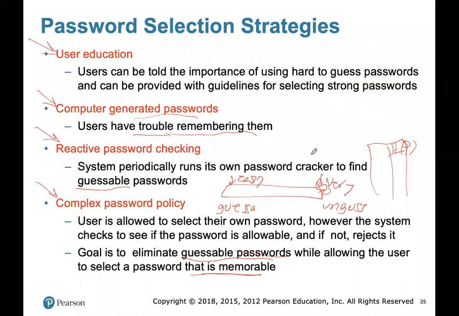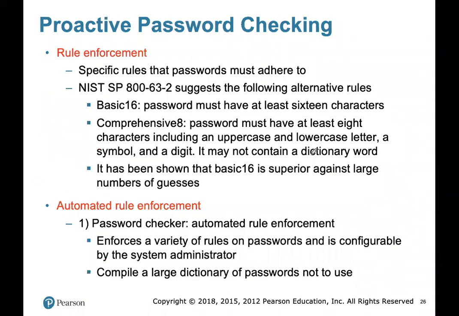Okay, I'm going to talk about the complex password policies and open it up, because we may pick different approaches or mechanisms to implement that. We call it also proactive password checking. Proactive password checking means that we don't let the user pick his or her own password and then try to detect easily guessable ones. No, at the time that the user tries to establish the password or register, we apply some rules on that. That's why we call it proactive. Proactive password checking can be achieved through rule enforcement.